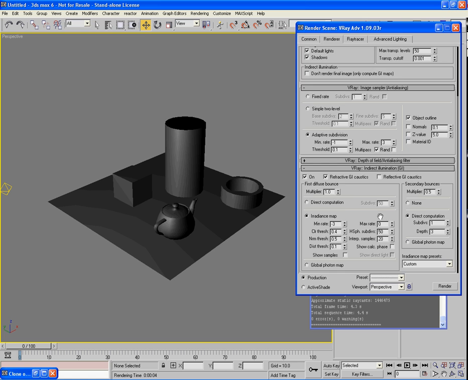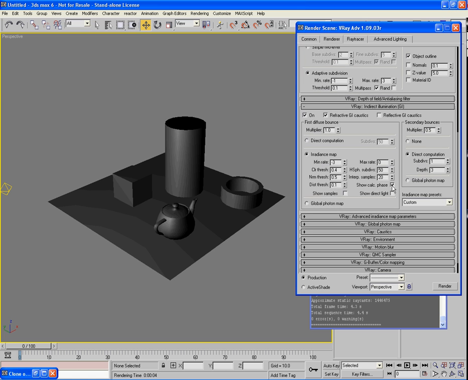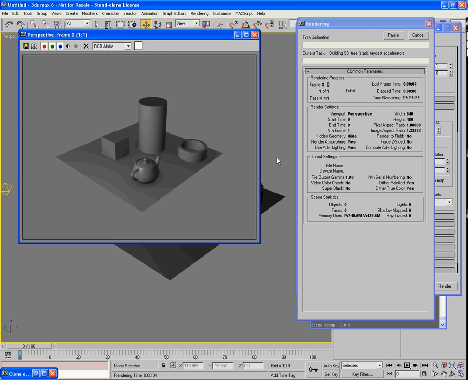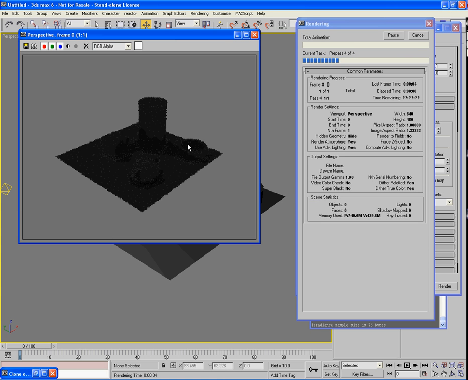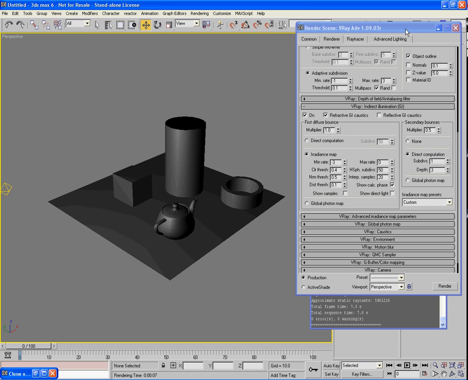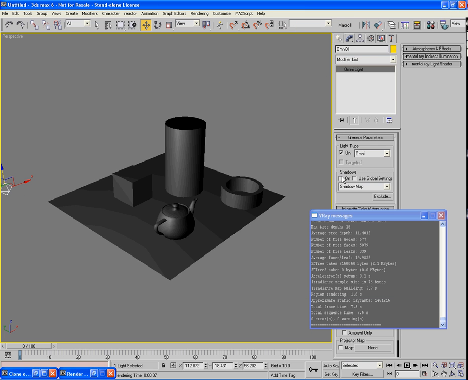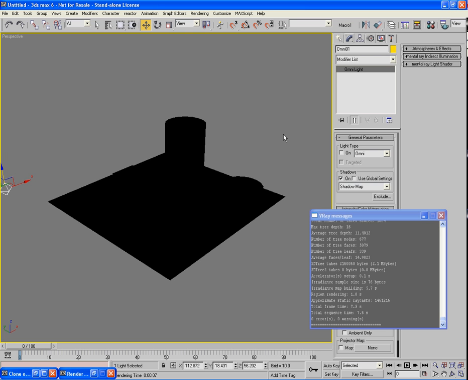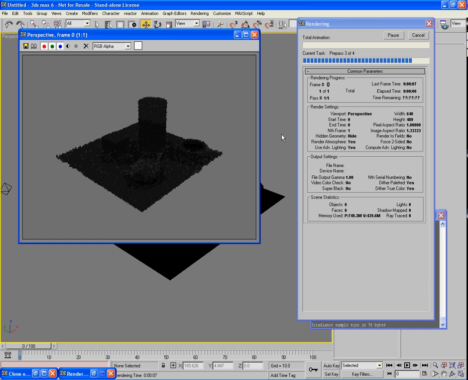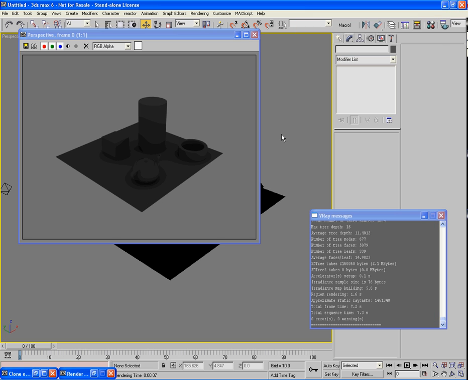Now, if you want to be able to see what's going on in the image, click Show Calc Phase. So I'm going to click that and press F9, and now you're able to see where the light's coming from, which edges it's hitting. And we don't even need this light turned on, as long as we've got a background that isn't black, in order to be able to render now. So I can turn that off, hit F9 now, and we'll still have our illuminated scene. But now it's gathering light, photons from here, and it's also gathering lighting information from the surrounding grey here. That's why the entire image looks like that.